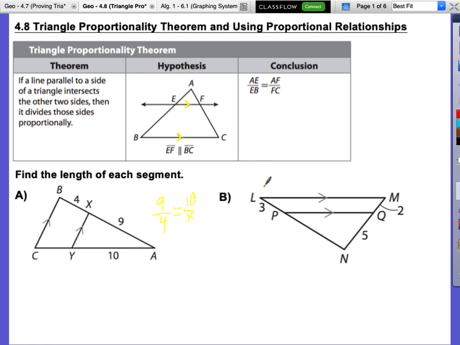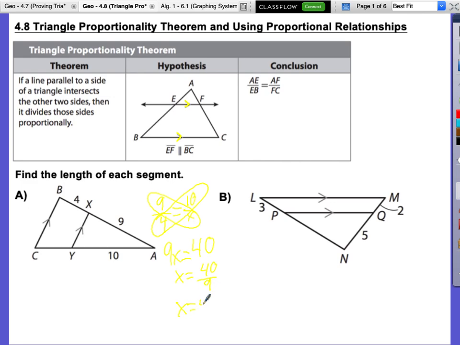And so now, how do we solve the proportion? We have a proportion, we need to find the side. We cross multiply. 9 times X is what? 9X. Okay. 4 times 10 is 40. 9X is equal to 40. How do we solve for X? Divide by 9. X is equal to 40 divided by 9. Oh, that doesn't work out very well. That's a shame. Okay. 4.44 repeats. But it ends up being 4.4 repeating. X is 40 over 9.